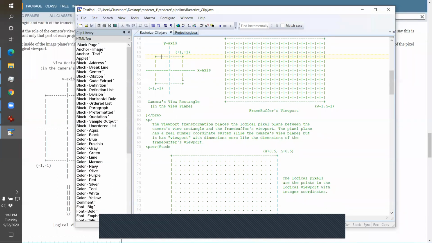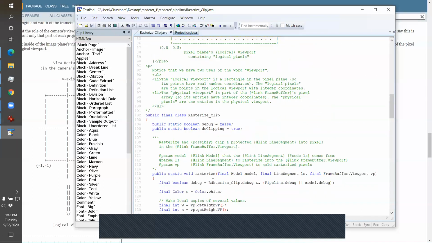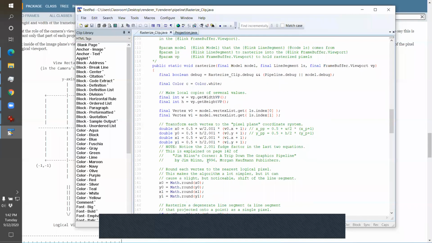Okay, we need to take a point in here and send it to a point down here. Once we've got a point down here, that's one vertex in a line segment. We get another point down here, which is another vertex in a line segment. Then we imagine the line going from here to here. But the line from there to there will miss pixels. It will fall in between the pixels. And then we ask ourselves, which pixel is it closest to? Okay, so the algorithm works like this.